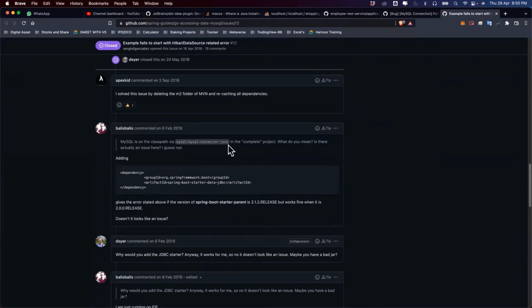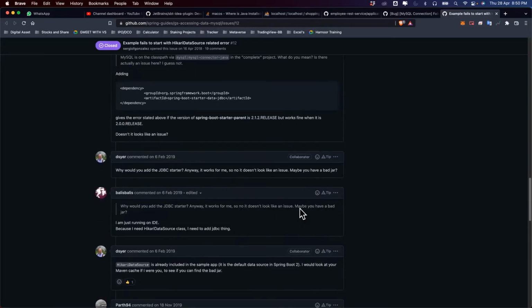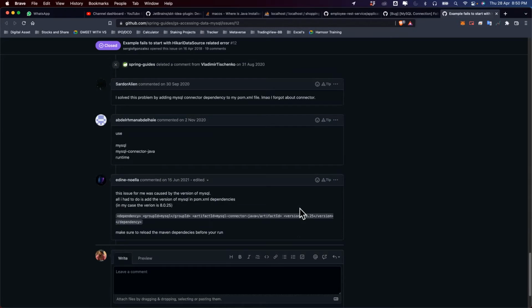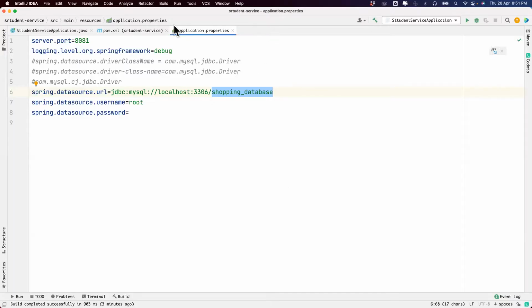It gives the error stated above, the version Spring Boot error. The issue for me was caused by the version of MySQL, I added this version of Maven dependency, in my case 8.0.25, that we tried already.